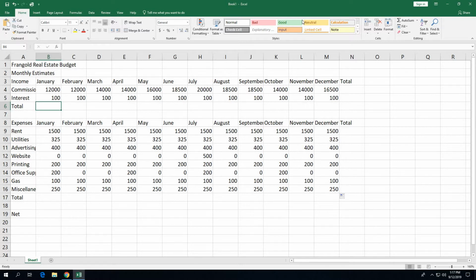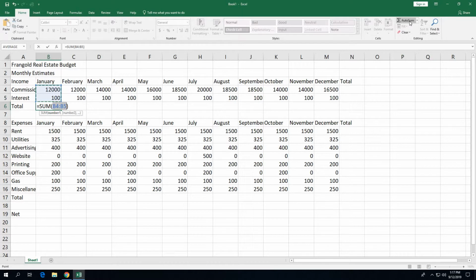It's called the autosum button. Alright, it's on the editing group of the home tab. So make sure that cell B6 is the active cell, and then you're going to click on the autosum button on the right side of the home tab.